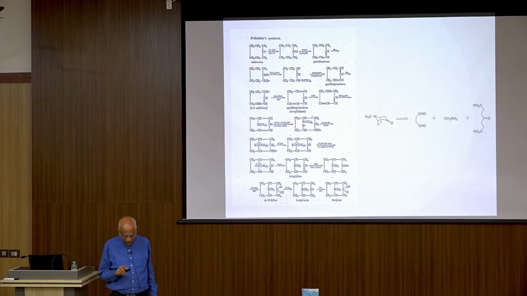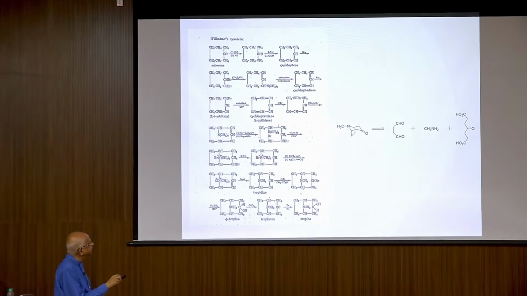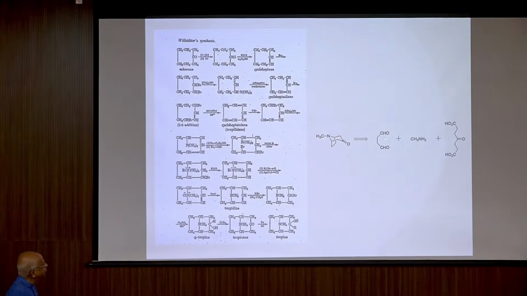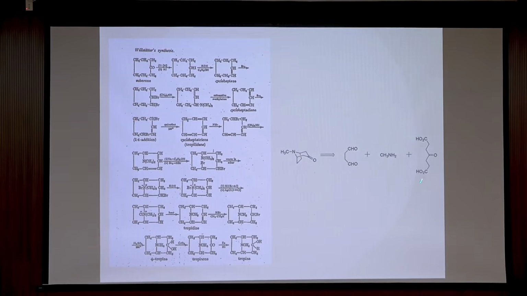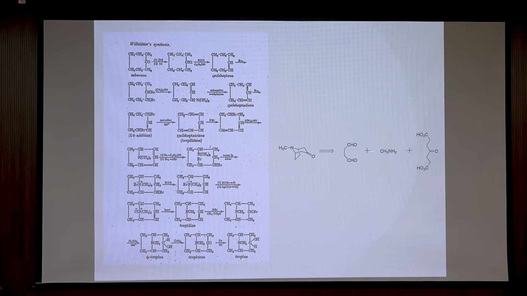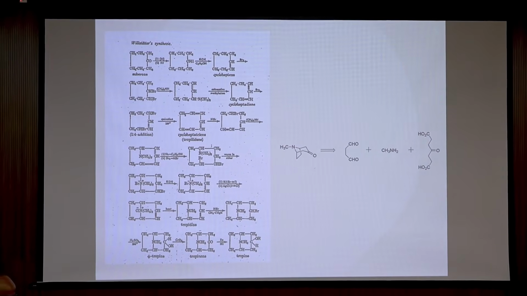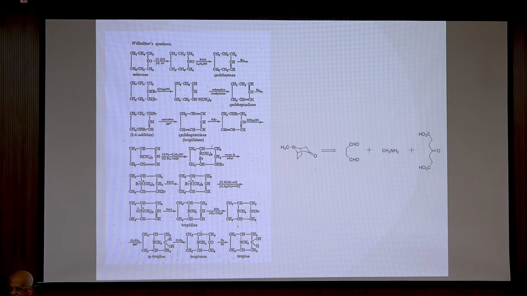What Robinson did was entirely different. He took tropinone, this is tropinone, and then he did a disconnection. And then you can see the elements of tropinone in succinic dialdehyde, methylamine and acetone dicarboxylic acid. You can see the whole molecule here through a simple condensation reaction. That is retrosynthesis. So you start with the product and work back to the reactants. You don't start like Willstater with the reactants and go to the product.